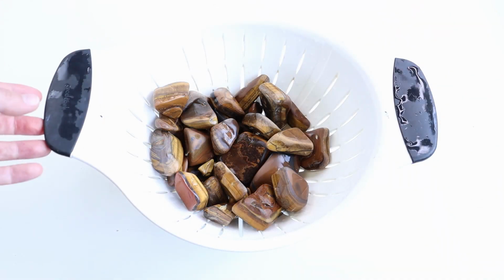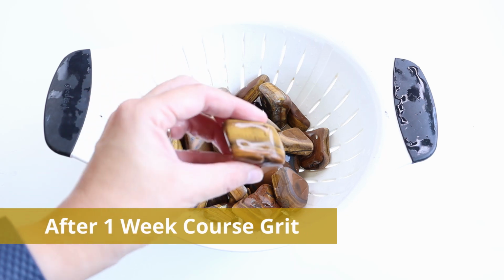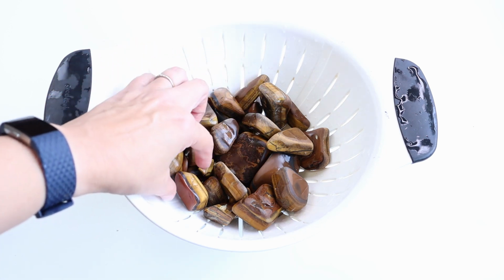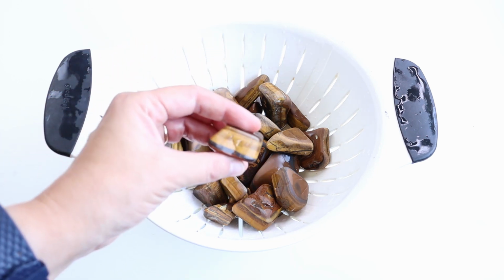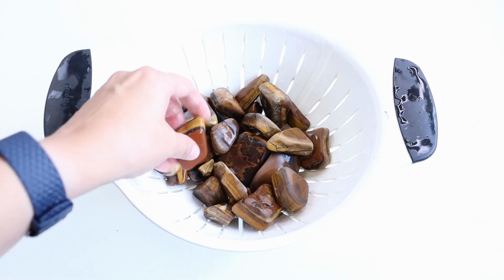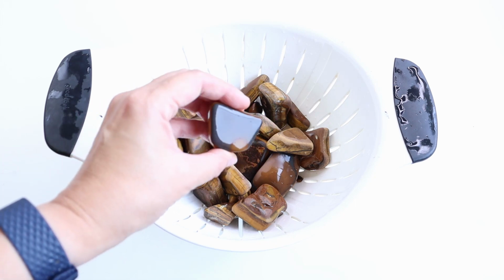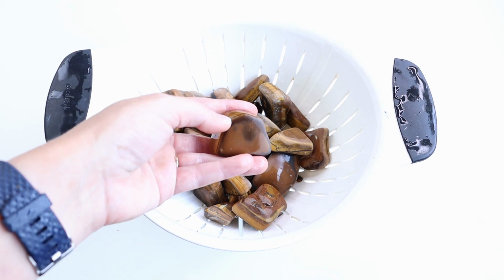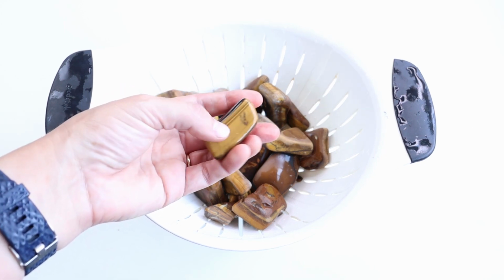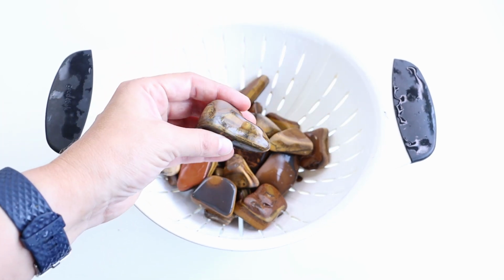The tiger eye has just finished 1 week in coarse and it is really looking beautiful. And this is just another one of those examples in which there is a dramatic difference after just 1 week of tumbling, because this rough, it looked rough for sure, but that 1 week of coarse knocked a lot of that dirt off and just really revealed this nice glimmer inside.